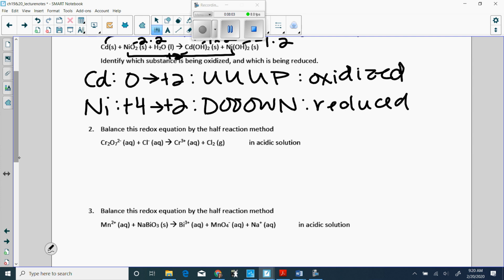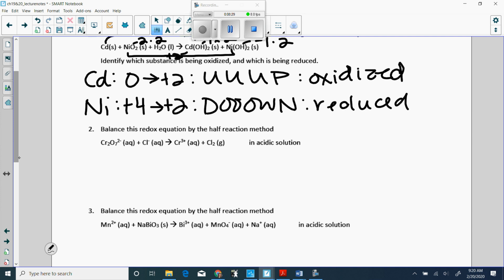Simple 13 steps. Okay. Balance this redox reaction by the half reaction method. The half reaction method is how you do it. I don't know why it needs a name. It just needs a name. There's a different process for acidic versus basic, so it will tell you acidic or basic. I'm going to teach you acidic first, and then I'll teach you basic.